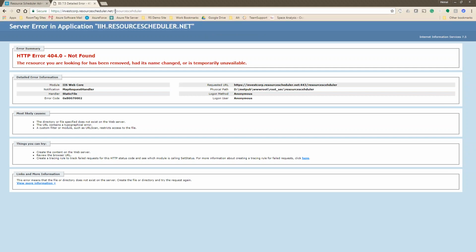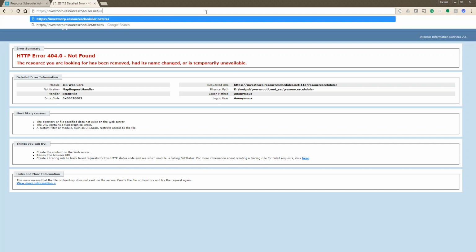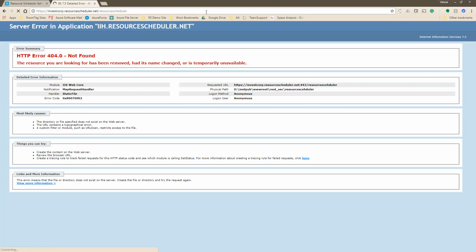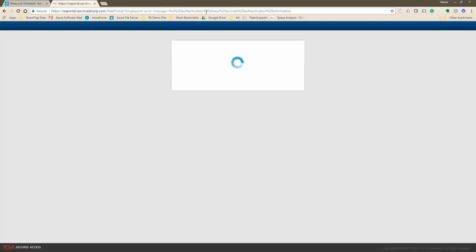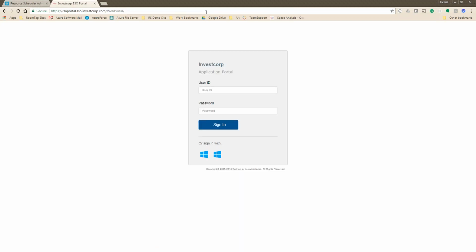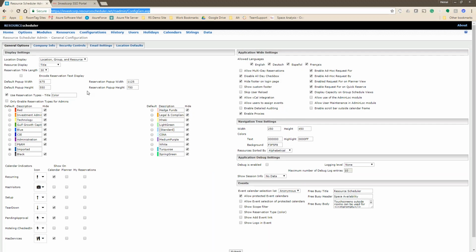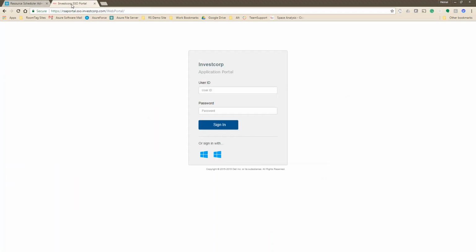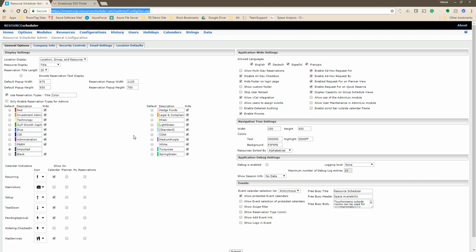No, one second, I can't type. Resource scheduler. It should give me an SSO page, and that should log you in. So just so you know what it looks like. Okay, so we'll flip over to your machine in half an hour or so.